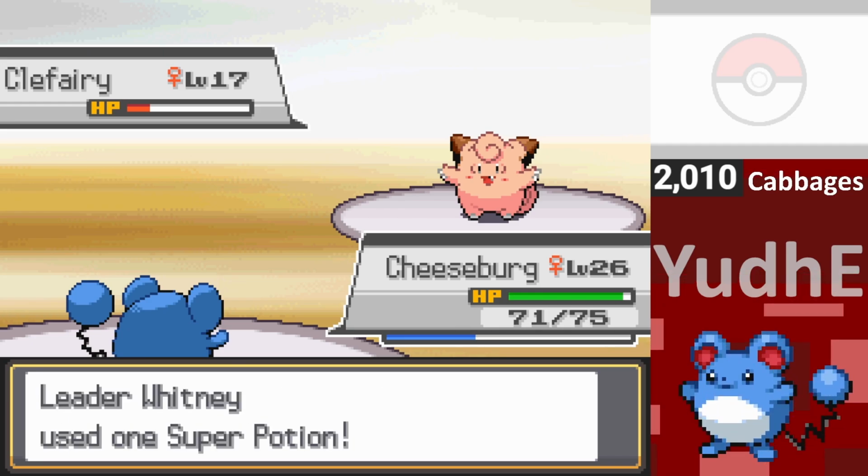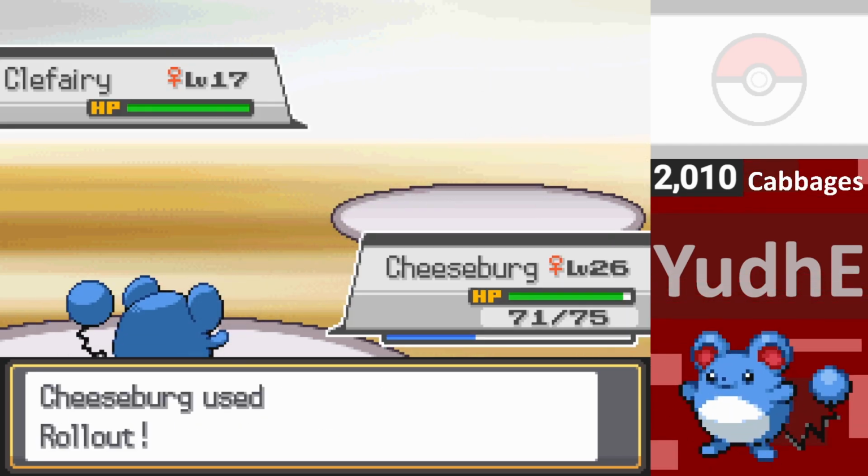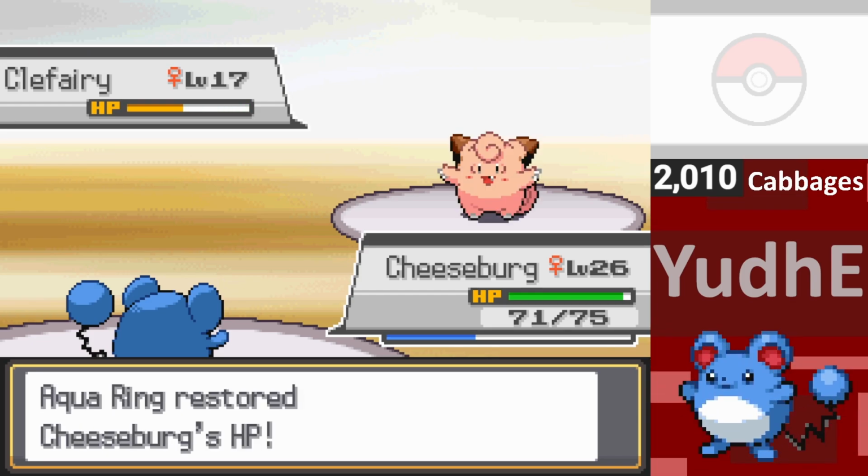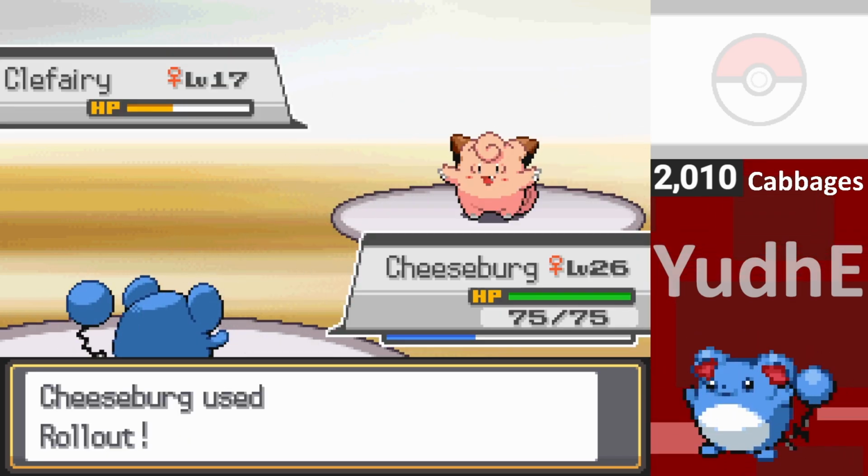Whitney uses a Super Potion, which heals it right back up to full HP. We use Rollout again, this time dealing half of Clefairy's HP. The next Rollout knocks out Clefairy.